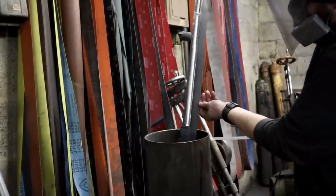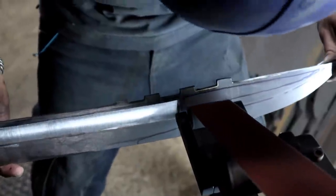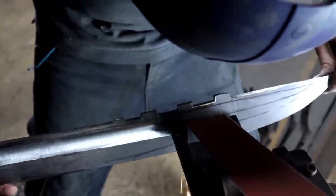With the largest pullers now roughed in, we can now swap out to the smaller contact wheel and start grinding in the parallel pullers near the tip.